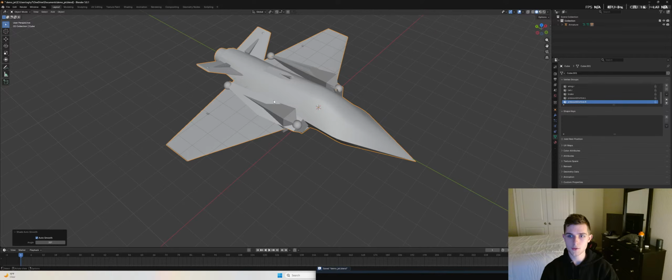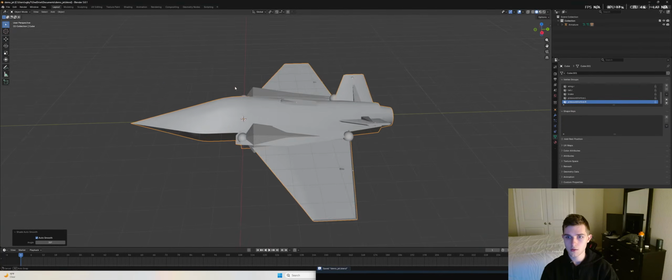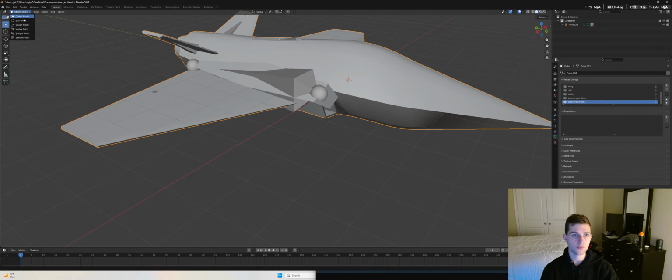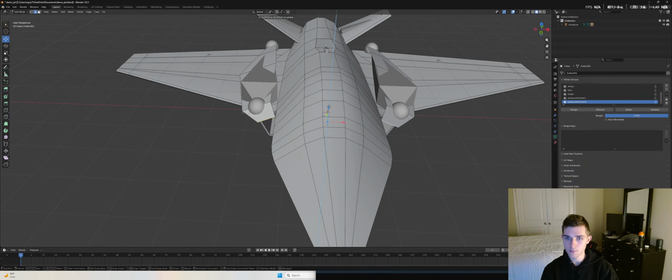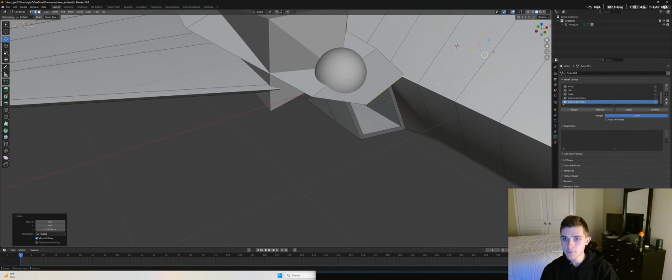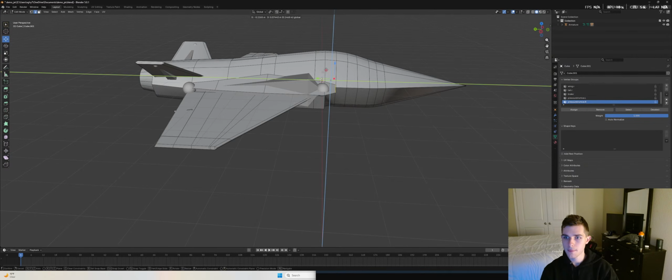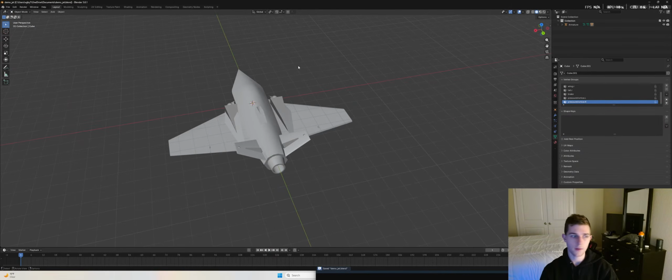We will auto smooth again because we do want those to be somewhat smooth. We should probably make this a little less sharp. So we don't want any visible changes. Yeah, that's what we need. Okay. That's what we're doing. All right, right there. It's kind of the sweet spot with this.